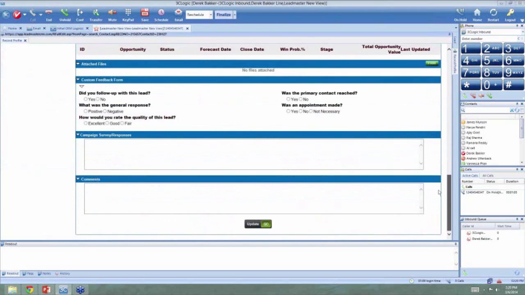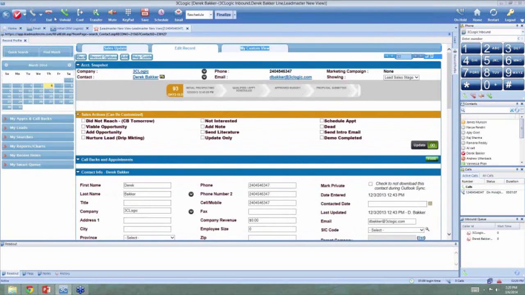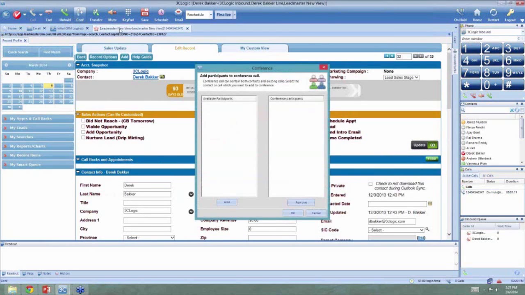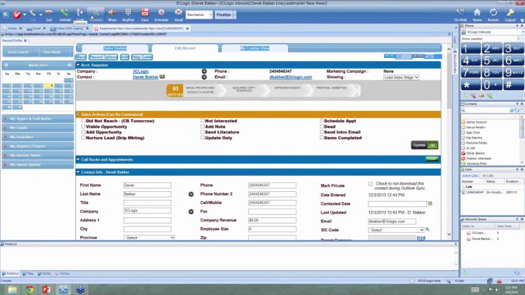You'll have all your standard telephony controls right on the system, so you can conference people in. You'll have transfer capabilities as well. You'll even have the ability to email from 3CLogic, which is going to be kind of a redundant feature. You'll have other capabilities like 100% call recording. We can save these call recordings directly into LeadMaster, so if you are reviewing on a different device later, you can get a refresher on what your last conversation was about.